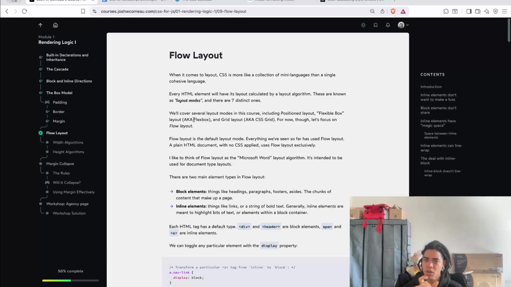It is made of several tiers. So you have the important type rules, for example, transitions, importance, animations, and normal rules. Okay.